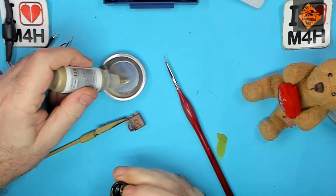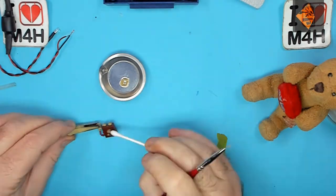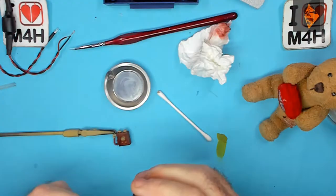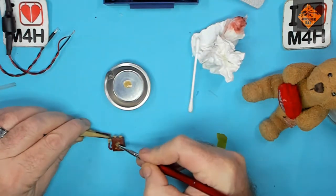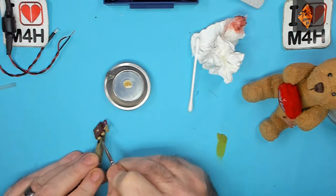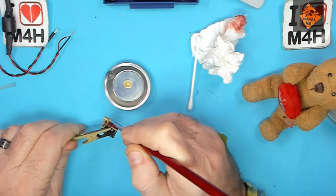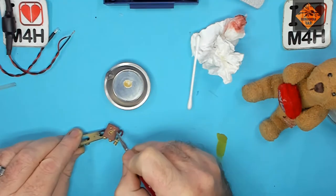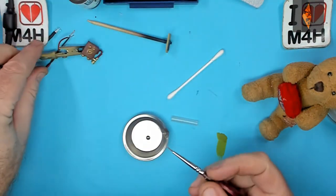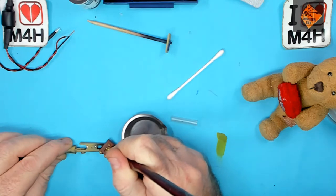Now for Vallejo's 71.067 Bright Brass for the bells and whistles. That's the bright work done. Next, to touch up the phone where I put brass where I shouldn't, and then to paint the backboard with the wood grain. So here we go with that.